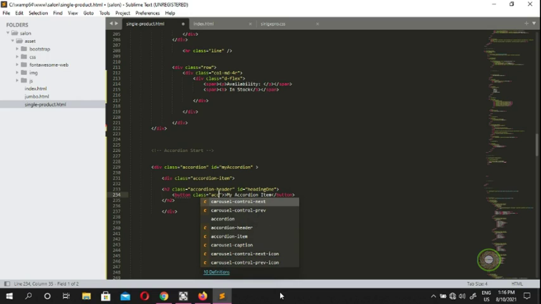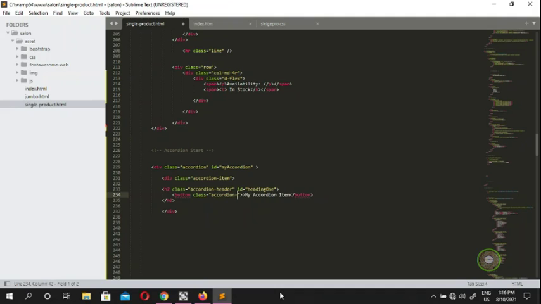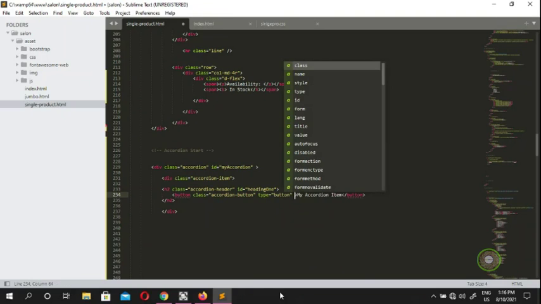Say accordion item, accordion header, and accordion button. Got one more, and its type is button, and data-bs-toggle is collapse.